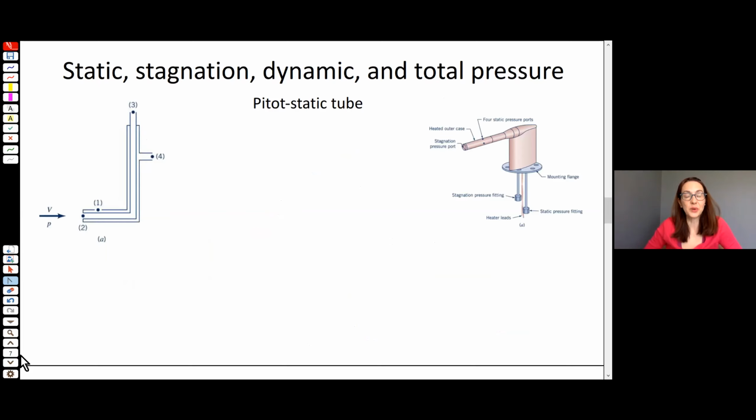So what can we do? Well, we can use this principle of stagnation pressure to measure a flow rate, to measure a velocity. In fact, one of the first devices devised to measure velocities was called a pitot-static tube, and this was used on a lot of early aircraft. It's actually still used in some aircraft. This idea of measuring and comparing the static and stagnation pressures to get out that dynamic pressure term, which contains the velocity, and then solving for that velocity.